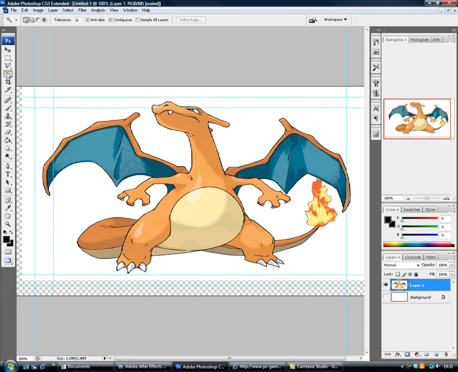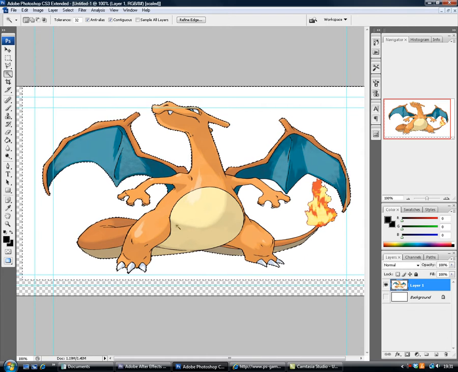So we'll start off using the Magic Wand tool. Here you'll probably have the Quick Select tool. I'm not a fan of that, so we're not even going to cover that. We're just going to cover the Magic Wand tool for now. The Magic Wand tool is like a wand, and basically what it does is it picks a colour that you choose. And obviously this is white, so it's going to choose anything white that is the same. Obviously here you can see his toes and his eyes are a bit white, but the computer can recognise that this is not what you want, and it's an outside layer.